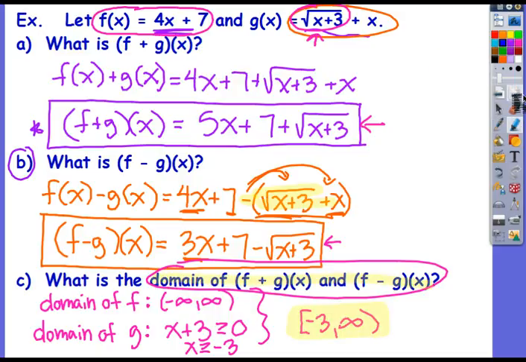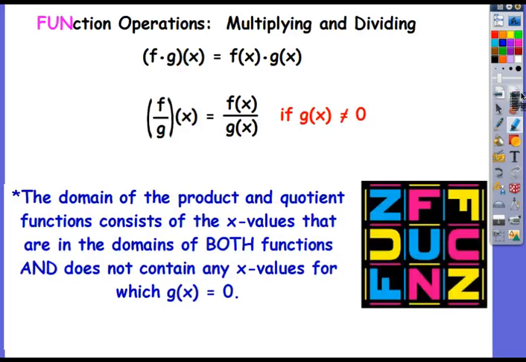So now, let's look at multiplication and dividing. If I have two functions that I multiply or divide. One important note for tomorrow, or in the future, I should say in this chapter, if you see this dot, that just means multiply. So if it's a closed dot, it means multiply the functions. So if I have f times g of x, it'd be the same as if I multiplied f of x times g of x. If I see f divided by g of x, it's the same as saying f of x divided by g of x.